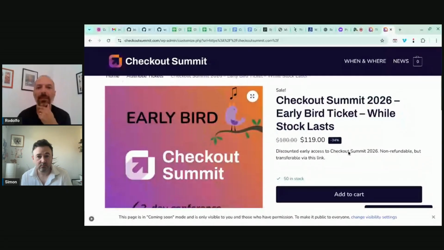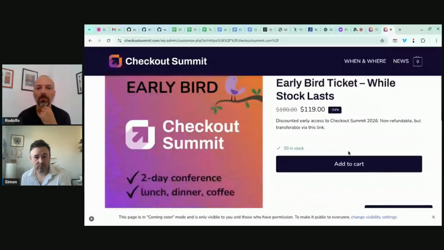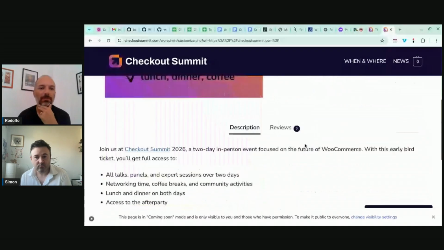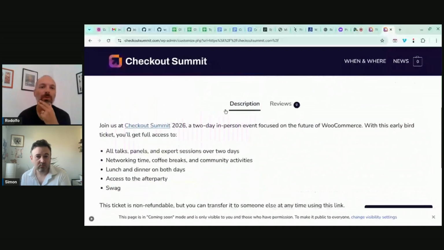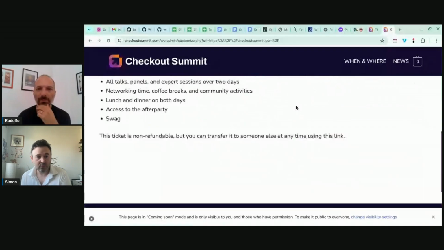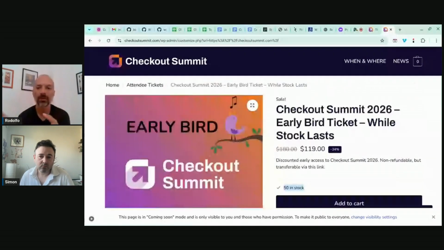Then we have the number of products in stock, the add to cart, and then we have the tabs area, description, reviews if they're enabled, and that's it. So basically what I want to do is optimize, if possible, this page for sales conversion rate, expecting more add to cart clicks and therefore more sales. So what do I do? Or what would you do?